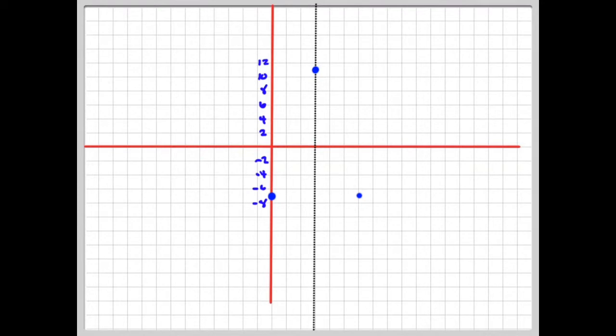Now that does give me enough to draw my parabola. I could draw my curve through there. Or I could remember yesterday, we followed that sequence 1, 3, 5, 7, 9, 11, the sequence of odds, but we multiplied it by whatever a was. What's a today in this problem? Negative 2. So instead of going 1, 3, 5, 7, 9, we're going to multiply those by negative 2. And so we would go over 1, down 2. And then over 1, down 6.